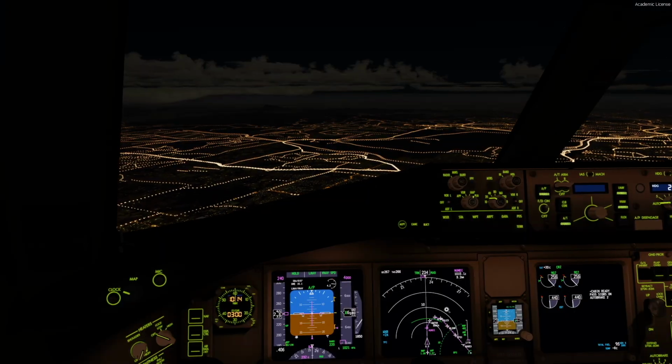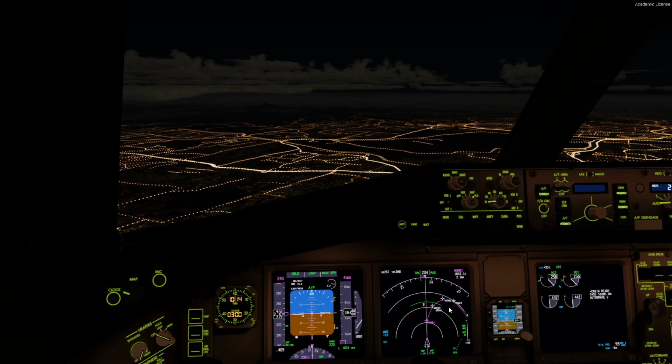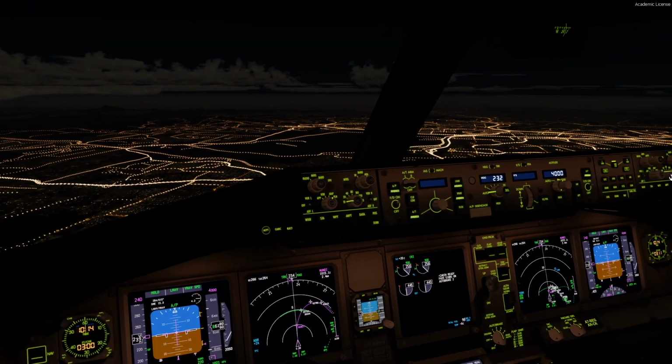Okay, cabin ready, that's good, but yeah, speed brake is still needed. As mentioned, Vatro at 3000, that's at least according to the STAR, although we are only cleared to 4000 for now.